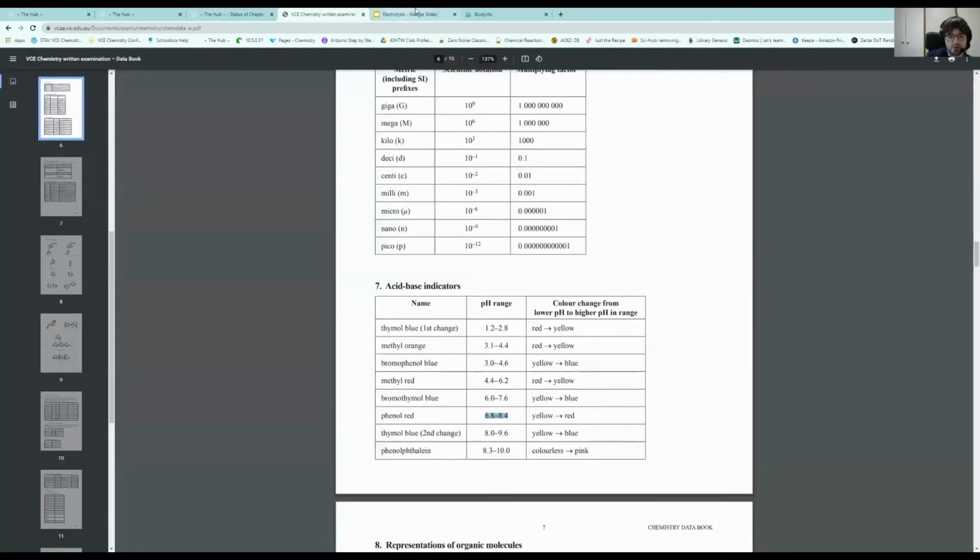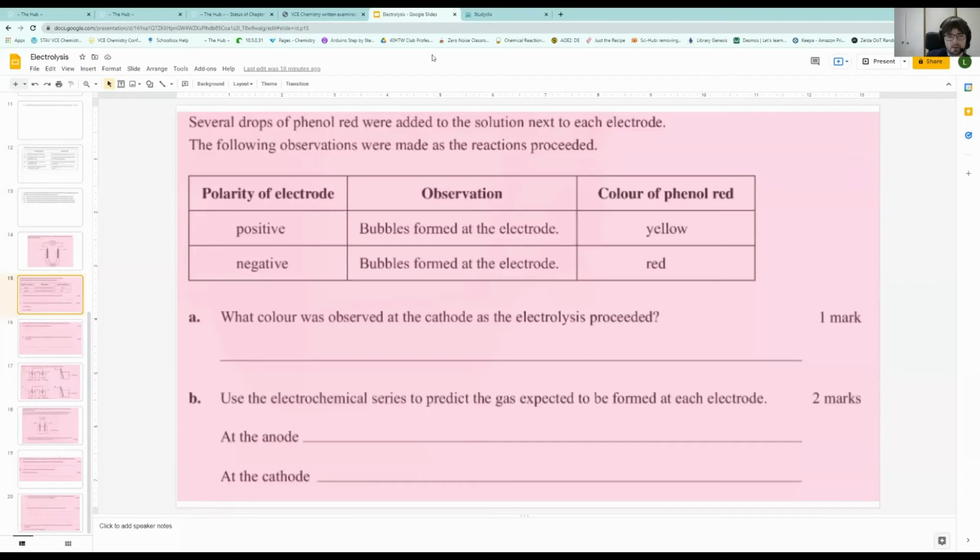So what I just said, acidic yellow, basic red. I'm going to change that to a different color so we can read it. Basically, the negative, I'm also going to do that right there. It's electrolytic, so therefore the negative is going to be the cathode, and we're going to have reduction here. Positive is going to be the anode, so we're going to have oxidation here. The anode has oxidation and it's acidic.